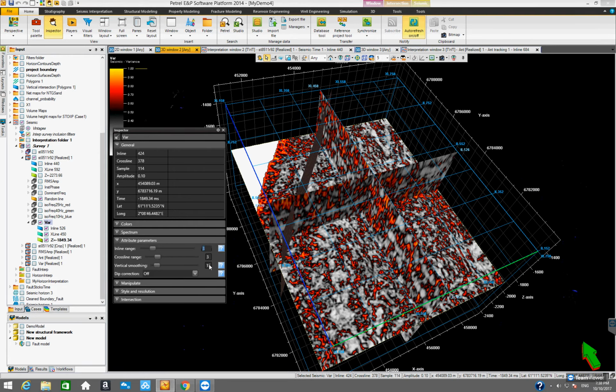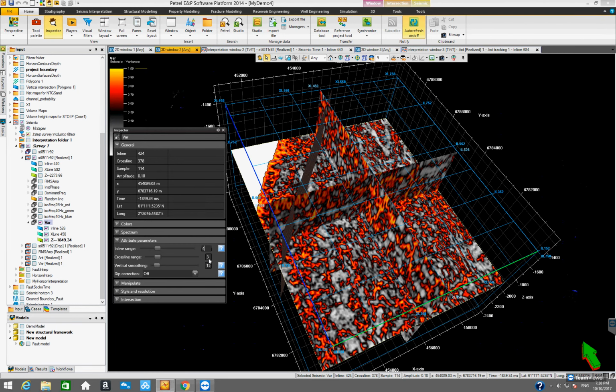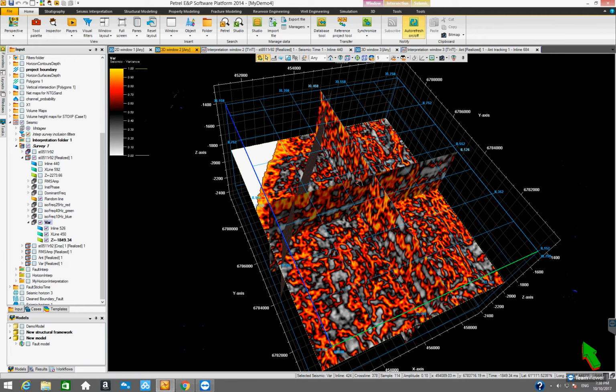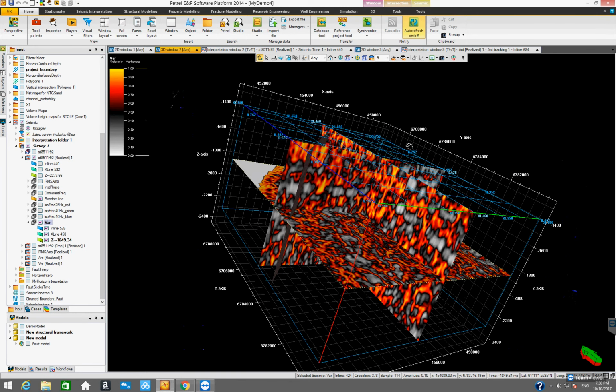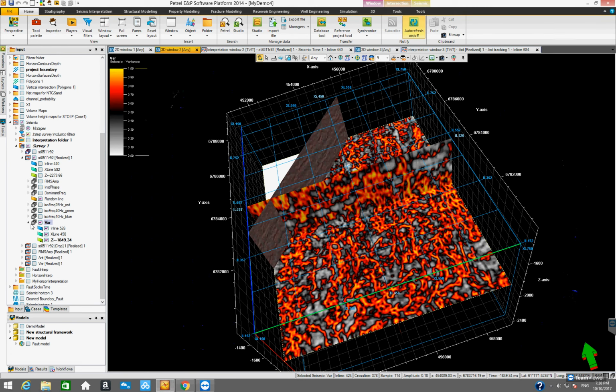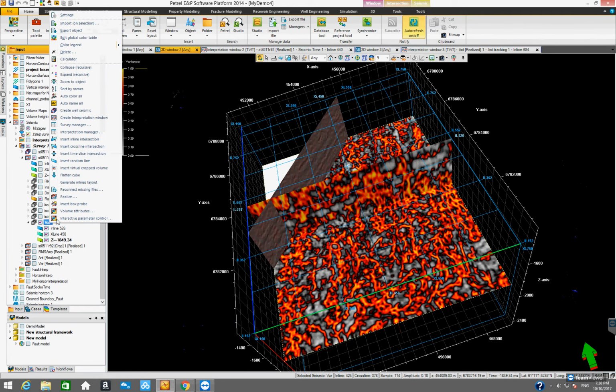Just change it to 4. Is that going to make it better or worse? Maybe it's going to make it worse, but I don't really know. And then let's re-visualize it.